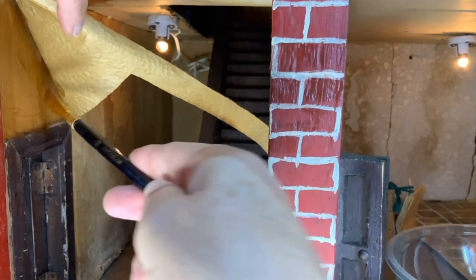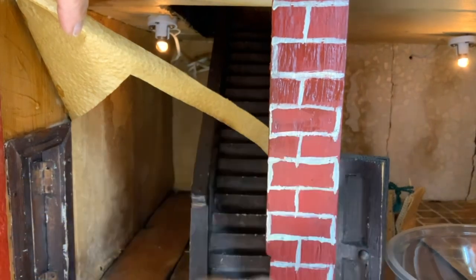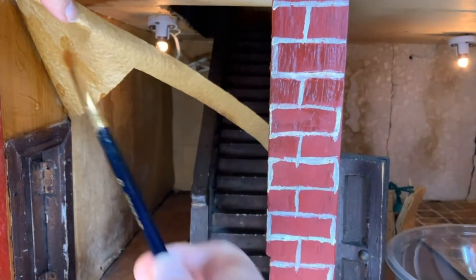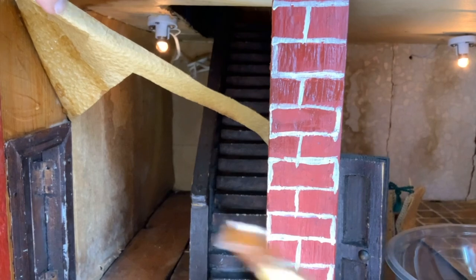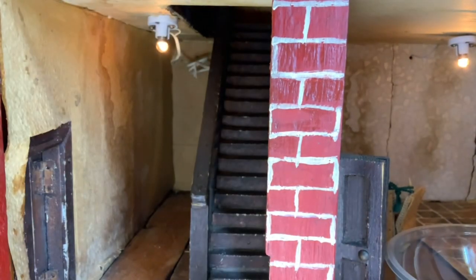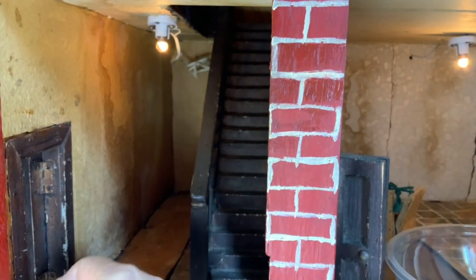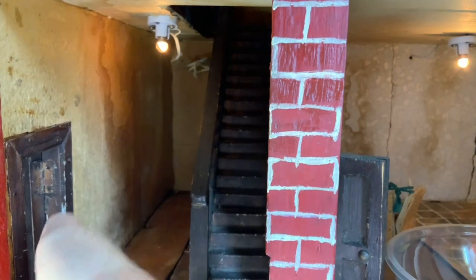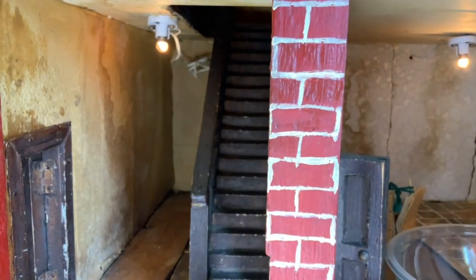You can see the pine construction under there. I'm obviously having to paste the wall - I will try and give the paper some paste as well. I don't know whether this will stick, I'll be honest. It's worked for me in the past on another project, but I suppose it depends how much of the wood absorbs the glue and how much the paper absorbs. The good thing about using wallpaper paste is it does slide everything in nicely - you need a bit of movement on it. And you know when you're thinking to yourself, I should have put a cloth down - looks like my dress is going to have to be the cloth.